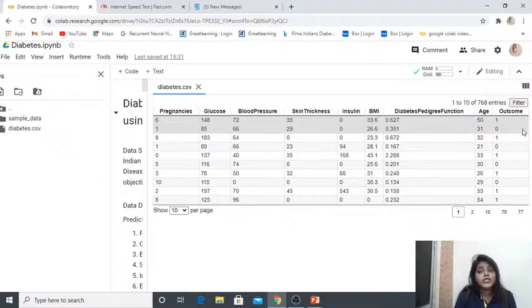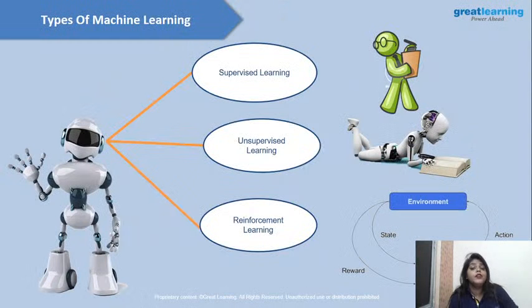You just have the information and your machine will try to cluster different patients. It will basically try to learn by itself. There will be no one to say you are right, you are wrong. So this is the basic difference between supervised and unsupervised learning.